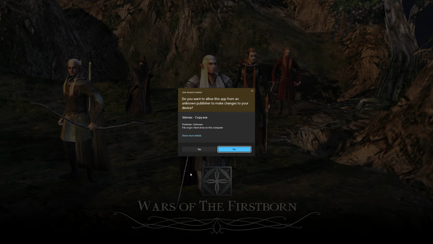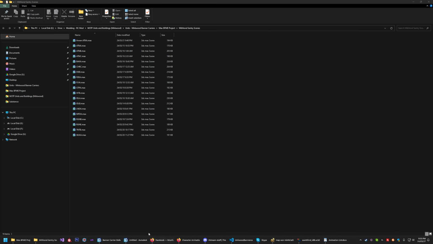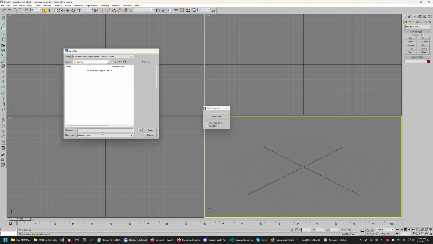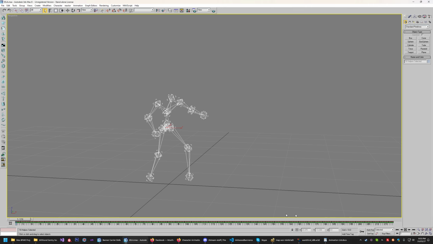So if I open another window, File, Open, I go to here, and these are all the Mifflin animations. It's important that the animation be in a scene. And in my case it is alerted, which is idle A. This is the standard Mifflin animation, nothing fancy, you just need to save it as a scene because it makes the merge easier.